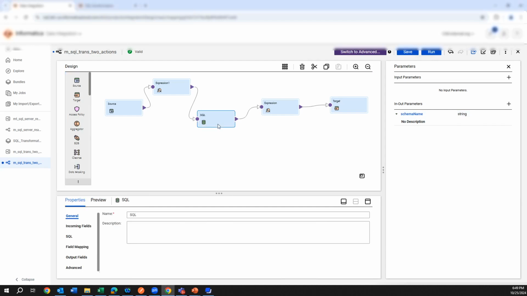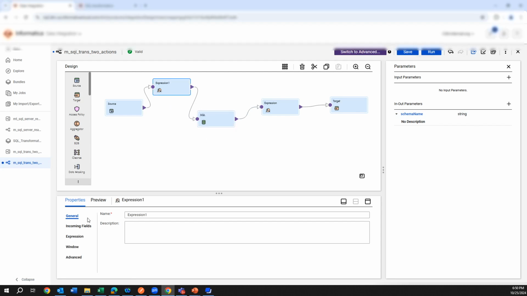So usually in Informatica Data Integration, these parameters are used directly in the transformation that we want to use. That's not the case for SQL transformation. We need a workaround to do it. In order to use parameters with a SQL transformation, we need an expression transformation that will go before the SQL transformation. And actually, we are going to use this parameter in the expression. We are not going to use it directly in the SQL.